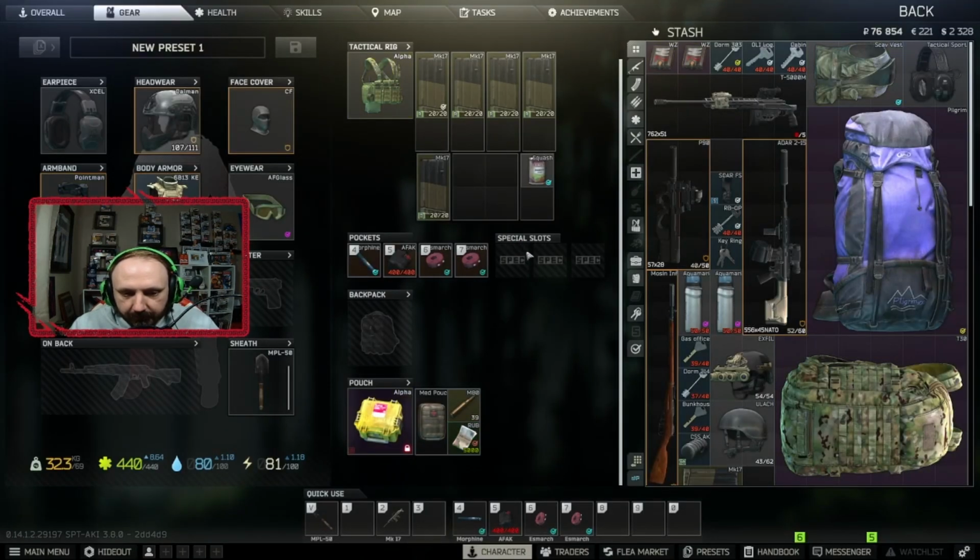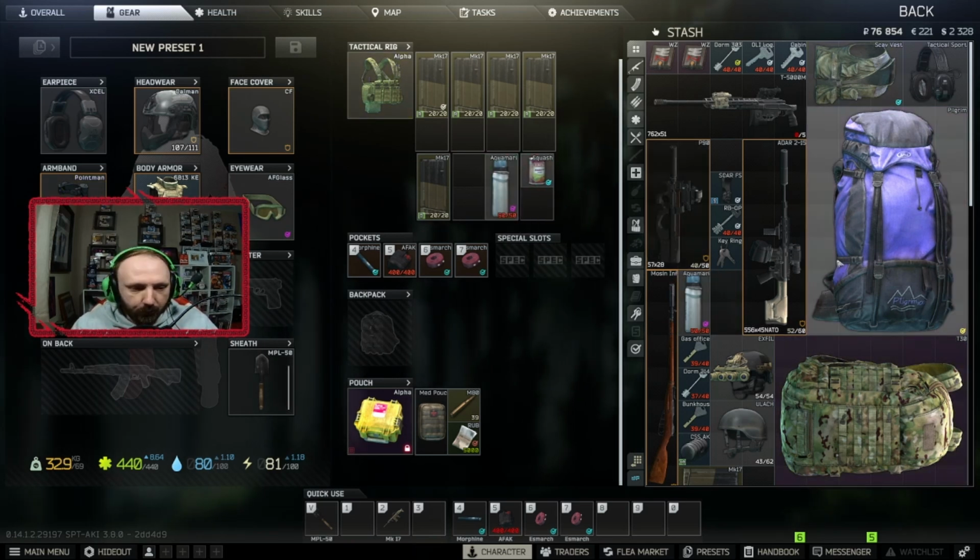Like so. And then we're pretty much good to go. The only thing maybe is to take an aquamarine for water. But yeah, we're pretty much good to go. So we're going to jump into another shoreline run.